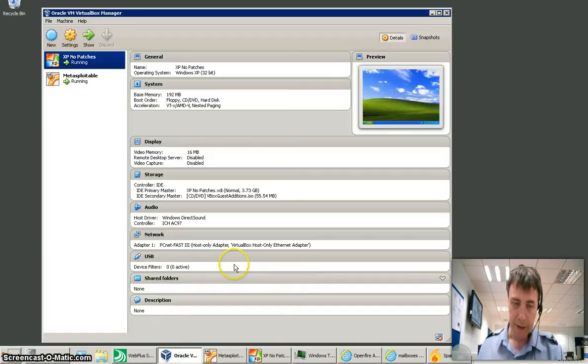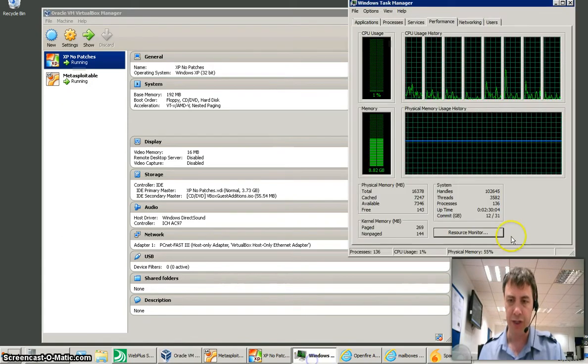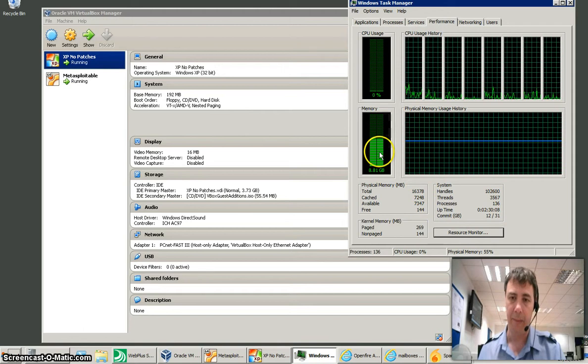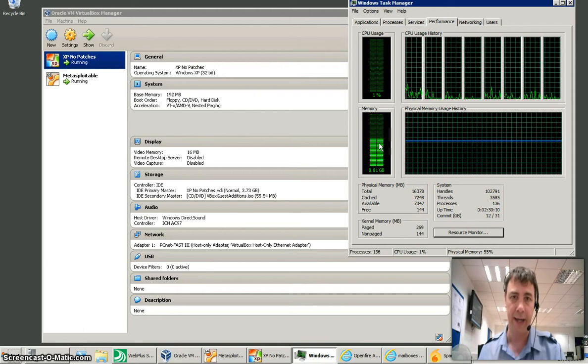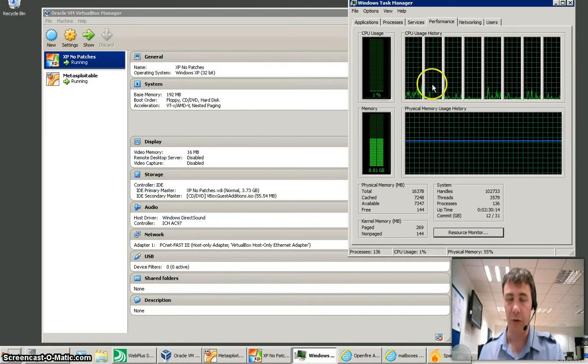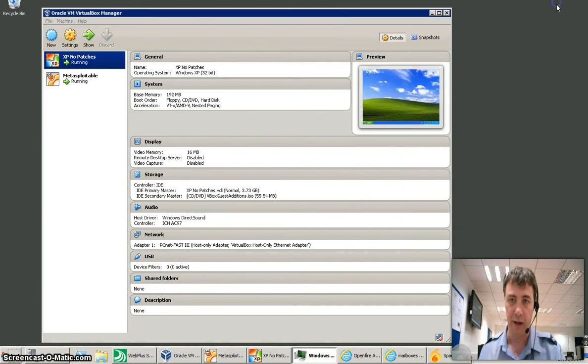Moving on, this is the virtualization platform, Oracle VirtualBox. You could have many virtuals in here. The actual resources of the server are pretty good. It's got 16 gig of RAM in it. It's only using just shy of 9 gig, so there is scope to expand even more with even more virtuals, no problem at all. You see the processor usage is very low.